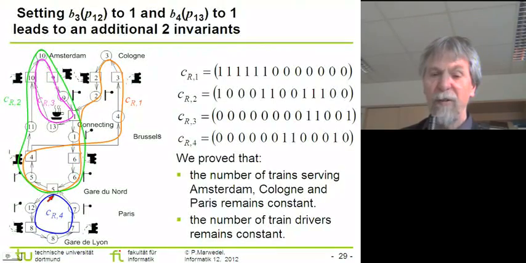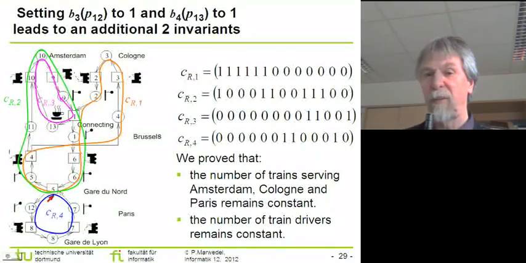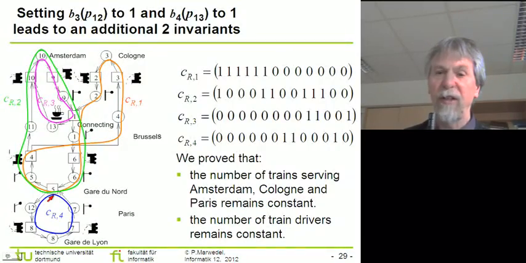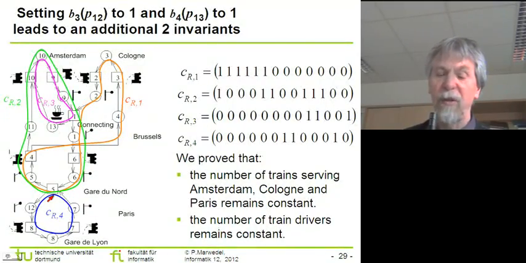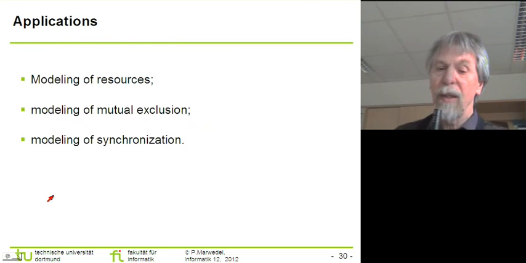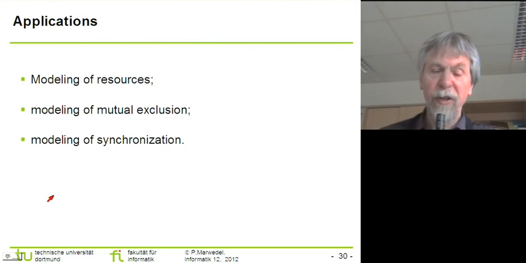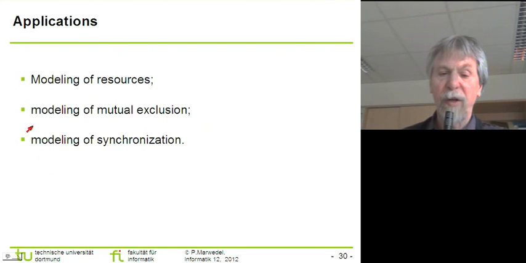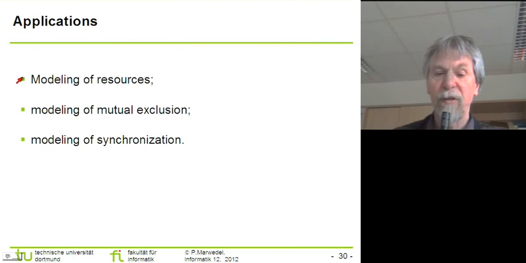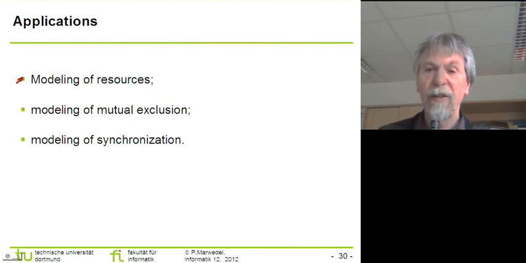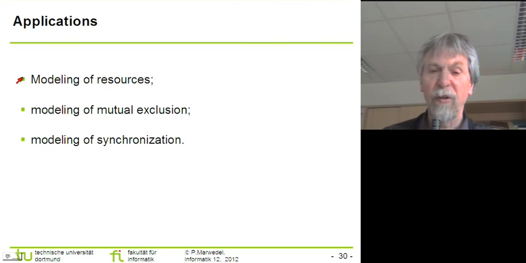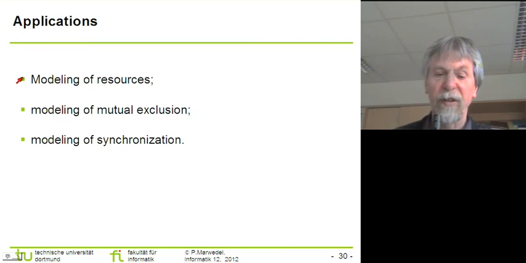So that's also pretty good news for the people traveling on these trains. So in this way, we managed to prove properties about our model in a very much standardized way, and we don't have to invent new proof techniques for each and every model. So for this type of Petri net, for these predicate transition nets, we do have a good number of applications. These nets are very convenient for modeling resources. I think it's easy to imagine that the number of tokens could reflect, for example, the number of buffers that are available, the number of processors that are available, or some other hardware units that are available.